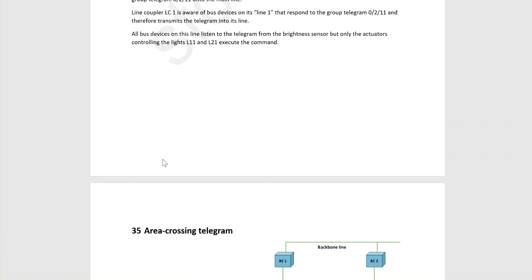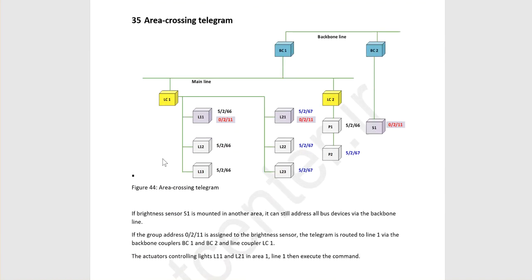Okay, in continuation of this project, the book is going to put the devices in different areas and different lines, and it wants to tell us how the ETS can create the filter table automatically. Look, there is one area. In area number 1 we have line coupler 1 and line coupler 2.